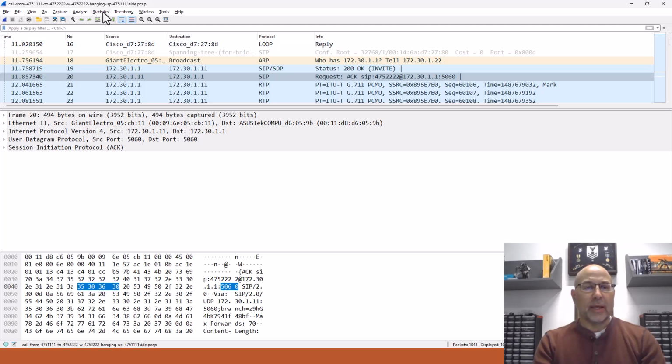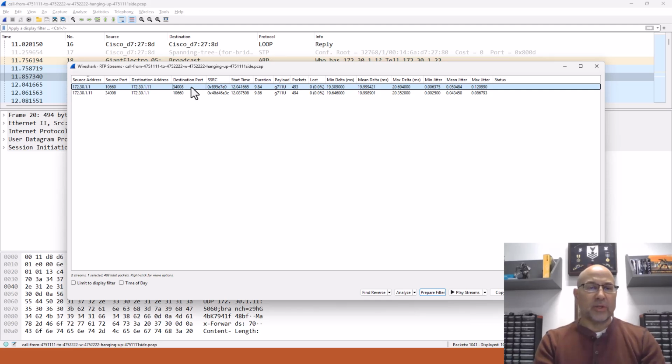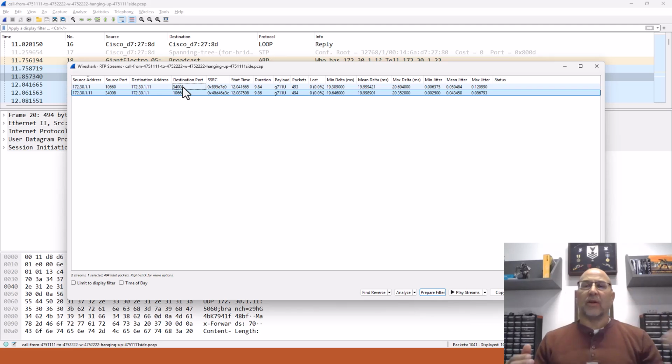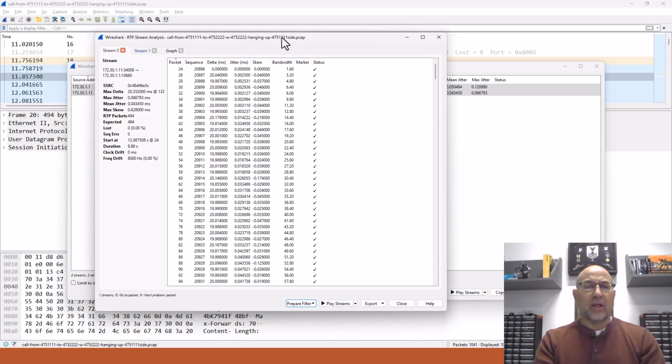Let's take a look at the RTP streams themselves. Now here is an example of an RTP stream, right? And here's the reverse, right? So it turns out that RTP is identified as just sort of unidirectional, or one way, and then the person that you're talking to talks back to you, but that's a different RTP stream. Now, as you can see, all I did was click on the analyze button, and we've got a lot of information about this particular transmission.